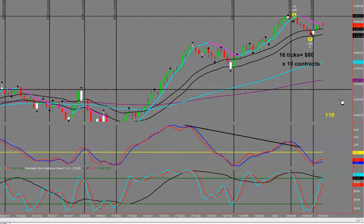I entered a pivot trade which was a nice little 16 tick trade, and I was about to go back downstairs, but I thought this would be a great example because I've got such strong divergence here on the platinum and a bounce off the pivot. There's a strong chance, no guarantee, that this will roll over and turn into a T10.